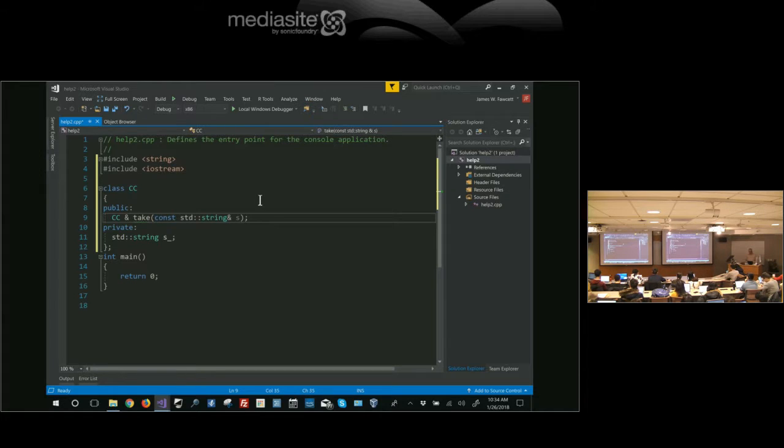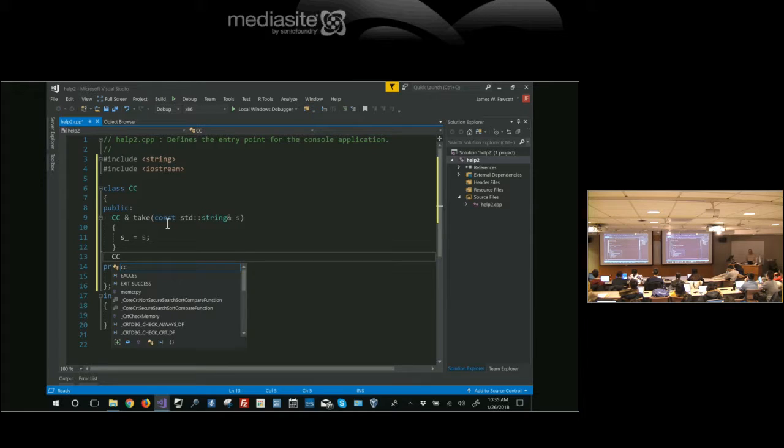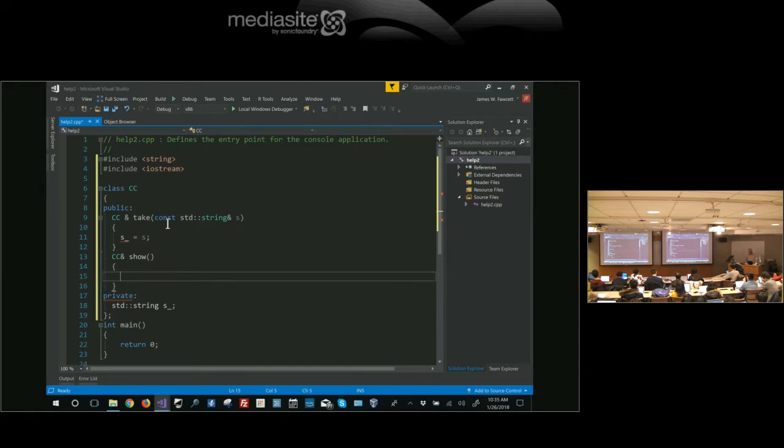So now I'm going to define these inline because they're going to be real short and sweet. I'm going to say S underscore equals S. Now I'm going to say CC reference show, standard out.